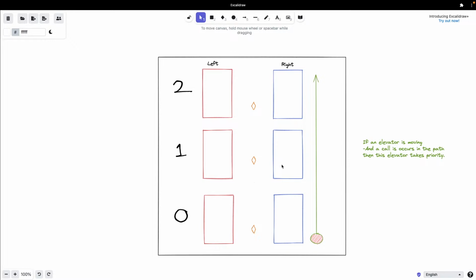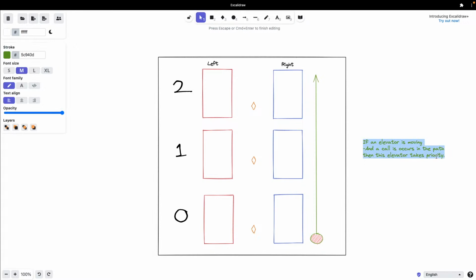Ideally, we wouldn't want both of them to pause. So this is assuming there's only one button, right? To call both.